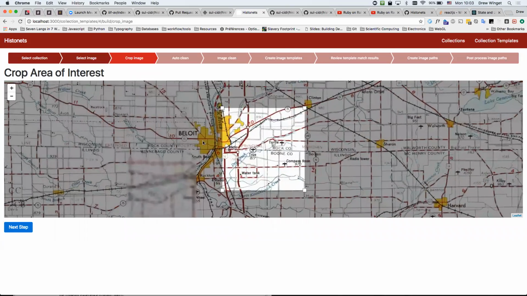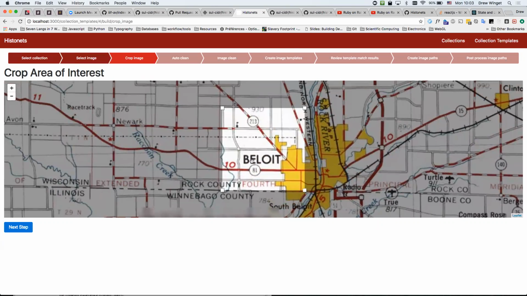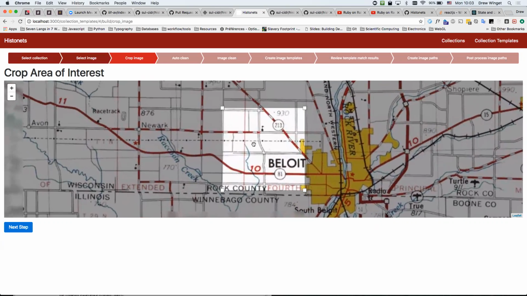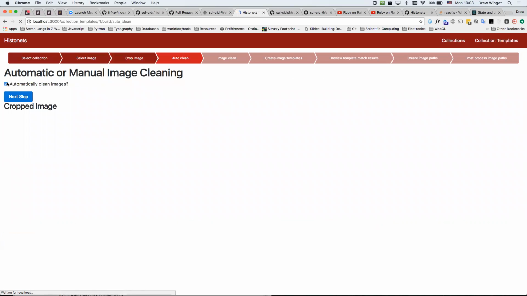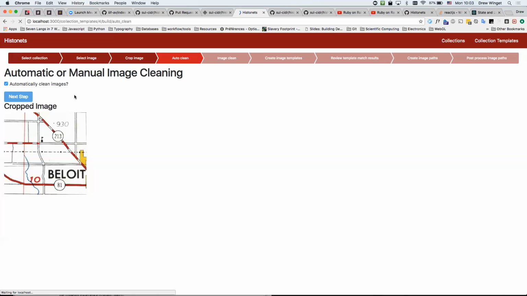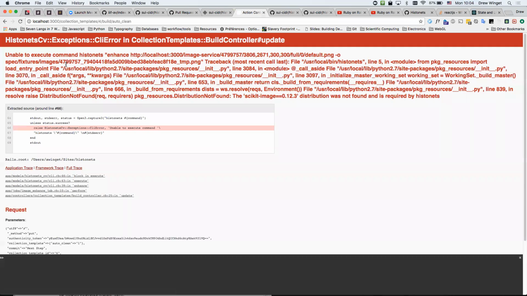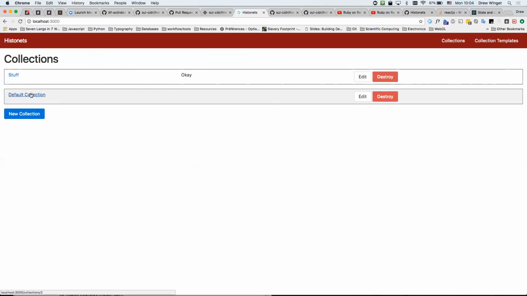There we go. Okay. So I'm going to select an area that has some mile markers that I want to identify and maybe a few intersections. Let's go to the next step. And we'll clean images, and you can see we're advancing through each of these steps. And in the background, what's actually happening is we're saving, luckily that's not exactly what we needed to show. So with each of those steps, we're saving some settings.